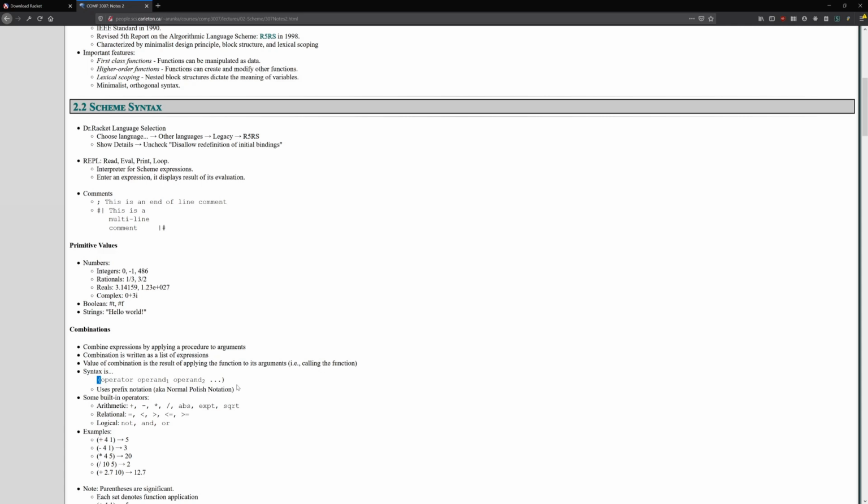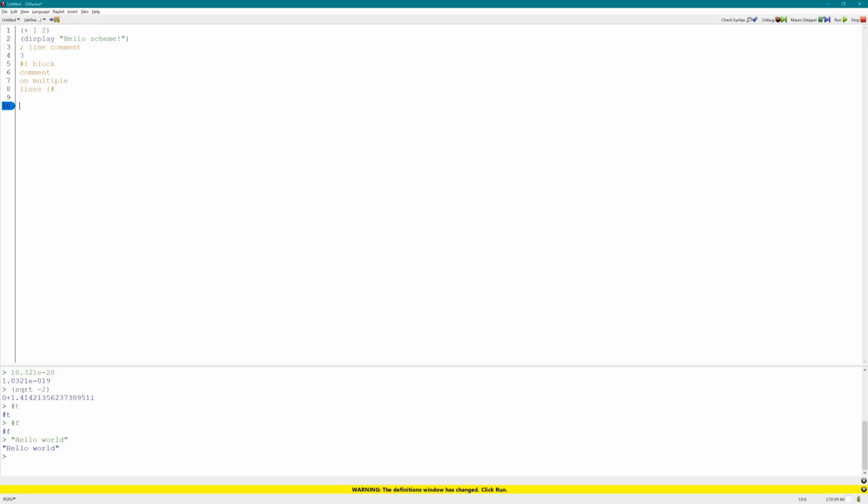Okay. We'll talk about all the different parts of that in just a second. They're all very important, but it's within parentheses, it starts with the operator, and then it goes through the various operands one after the other. So for example, if we want to do some addition, as we saw before, we can say plus 1, 2, 3, 4, 5, 6. Oops. And that says bring these three things together. The operation addition along with the two input values 1, 2, 3, and 4, 5, 6. Combines them and tells us the value of that addition.